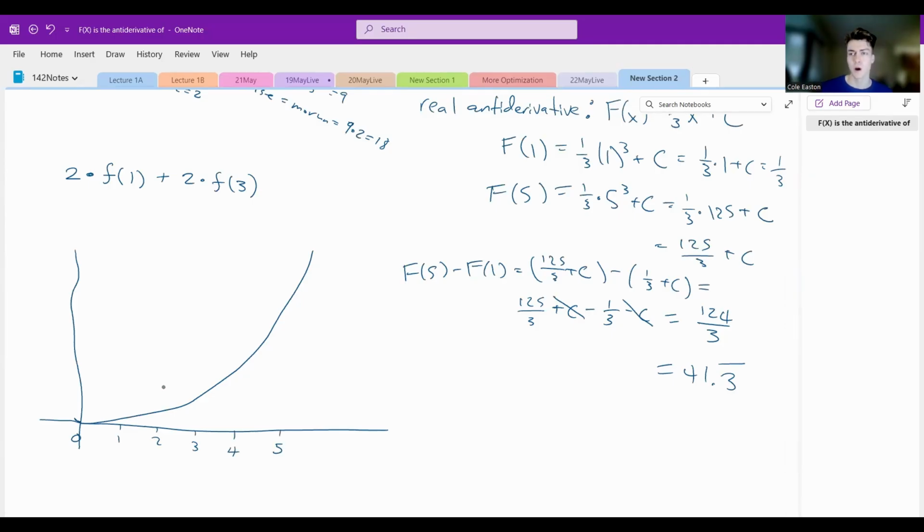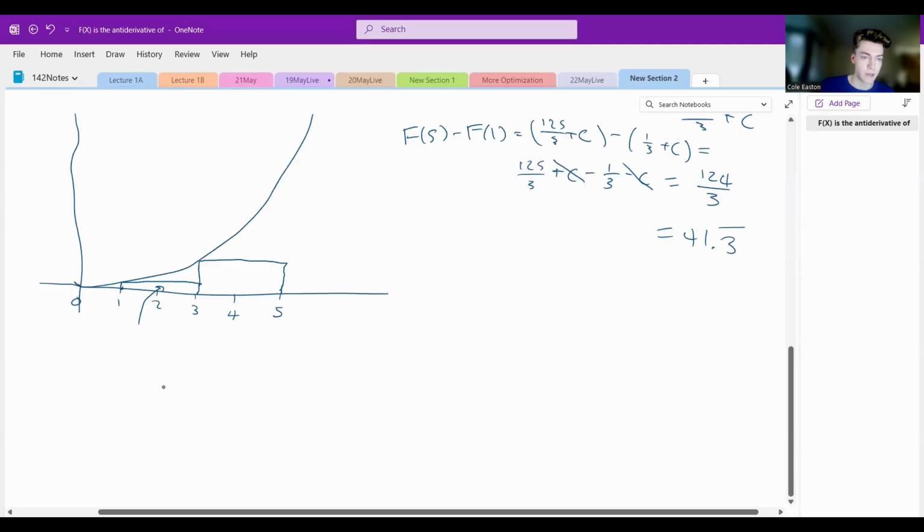And now let's draw rectangles underneath of this graph that touch the graph at the top left corner. And we're going to start those rectangles at 1. And we're going to make all those rectangles have width 2. And we're going to start another one at 3. So I'm using the same starting points. And now let's think about how I would calculate the area of these rectangles.